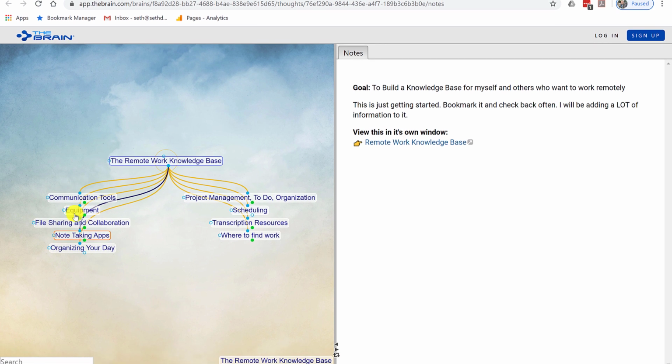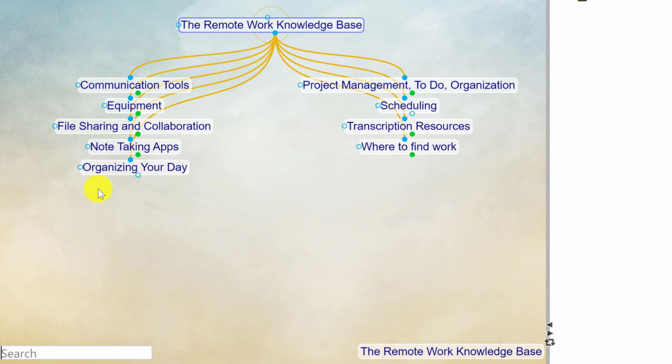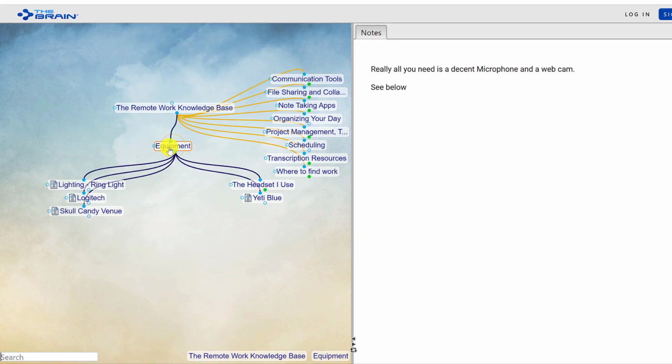As you can see, I've got at a high level all the main topics that I've covered in the videos and in the webinars. And I've organized different apps and products according to these categories. So you can see right here that the equipment category is there. But you can also search. As soon as I type a few letters, it finds anything that matches, and I can click on it, and it takes me right over there.